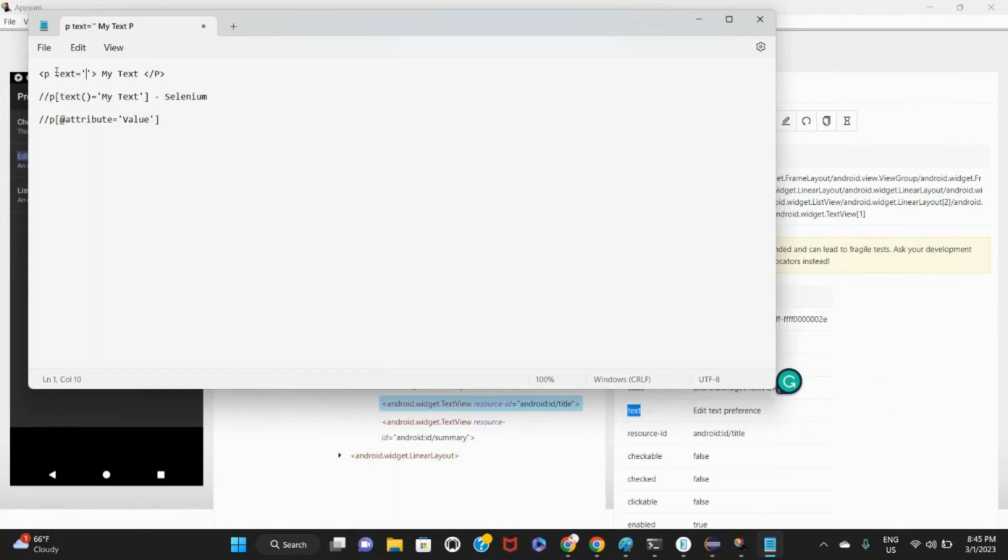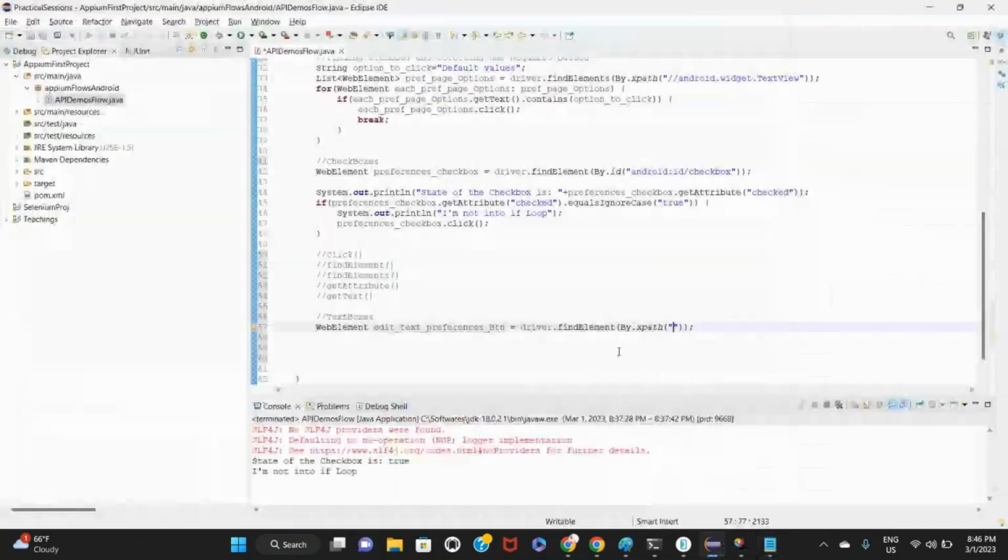Okay, all the attributes and attribute values come over here in Selenium as well, right? So when we want to use this, we have to use the syntax @attribute is equal to value. So text() will be used to find the element by using the text inside the tags. So this text is not the same text that we are using here. It is coming as an attribute. So that's the reason when you want to construct an XPath using text over here, you just have to use @text, not parentheses.